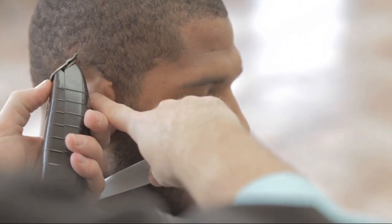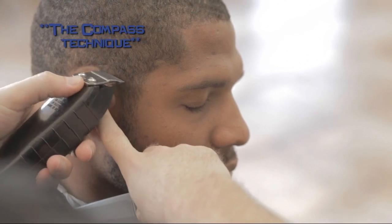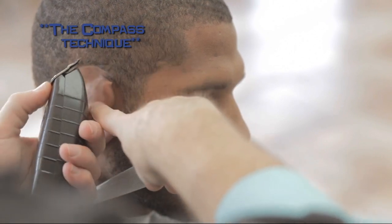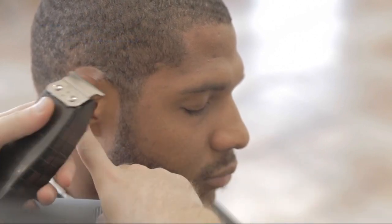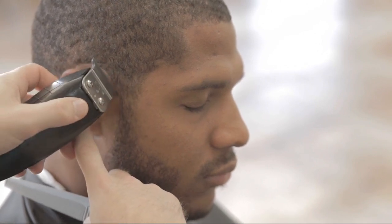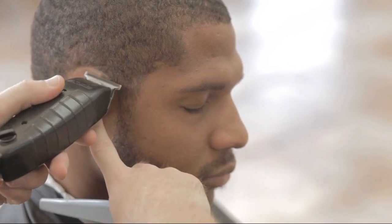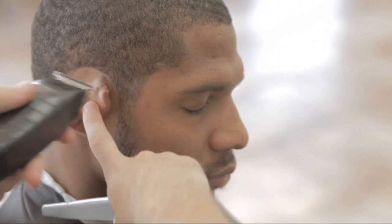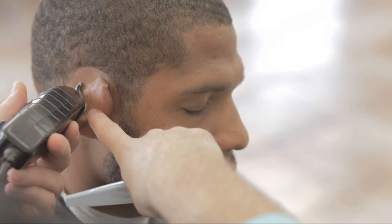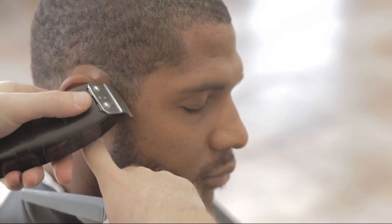So we're right here, like that, and all I'm doing is bringing my wrist around with the corner of that blade. Once again, my finger is connected, that's my brace. So I'm just going to bring it down. Now I put my finger on the ear, stretch it a little bit, straight down, and back up. Then I go in and clean it up. Once again, always cuffing the ear with the finger. Right here again, cuffing that. Just clean it up.